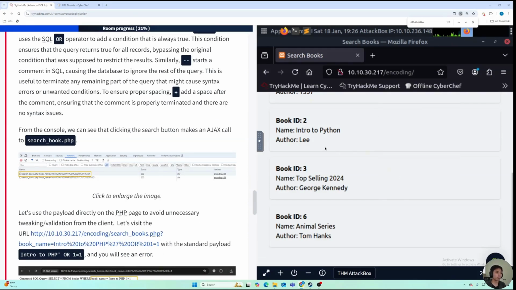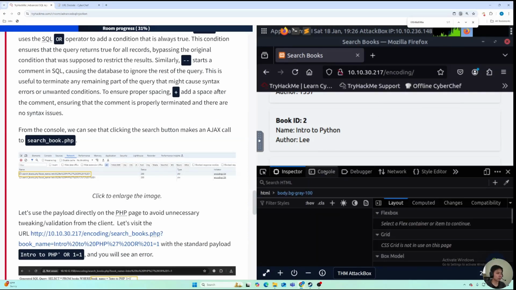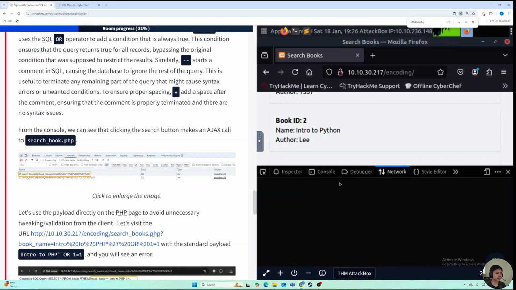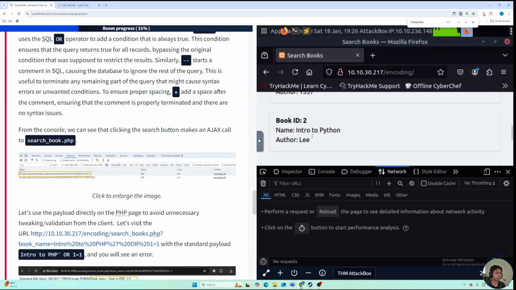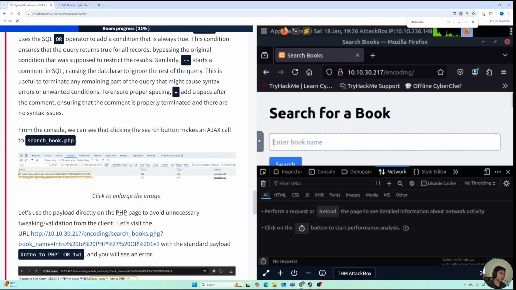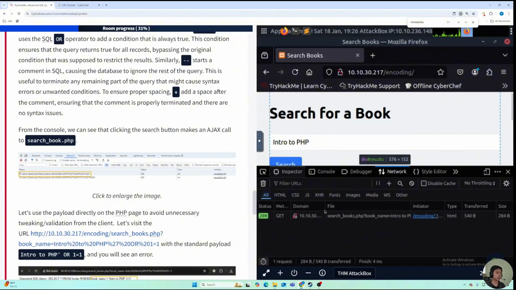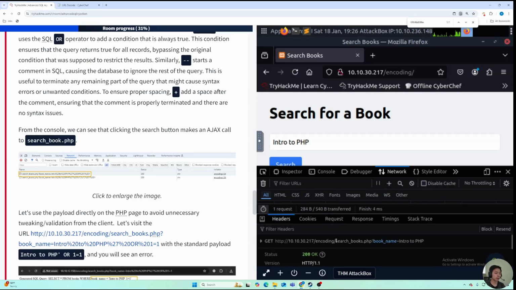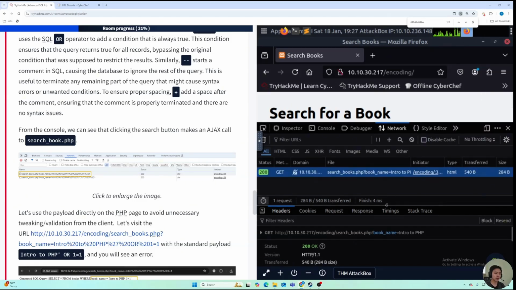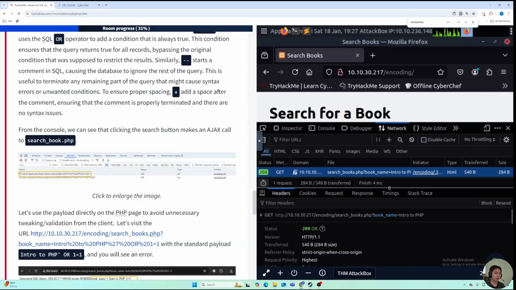So we inspect the console, open the console, and inspect the network tab right here. Let's try performing a search, intro to PHP. Search. We see there's an Ajax call right here. Let's take a look at it. Now this is a little bit hard to see, so bear with me for a second.